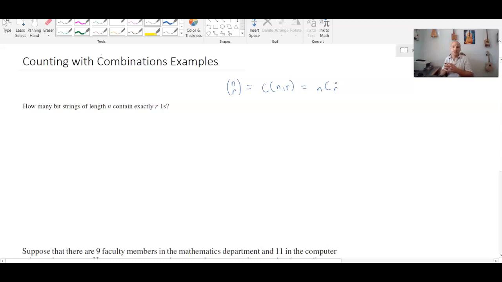I encourage you to do a quick Google search on your specific device and counting these, because we don't really ever use the formulas, specifically because this is n factorial over n minus r factorial times r factorial. A lot of times when n is really big, the calculator simply will overflow. You'll get an overflow error. So there are buttons in the calculator to do this computation. It's not important that you do it by hand with the formula.